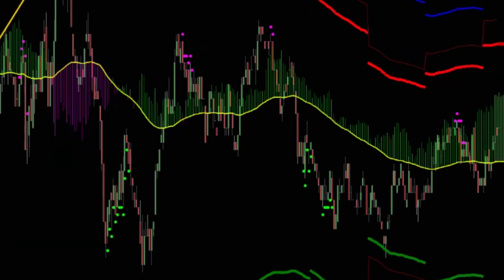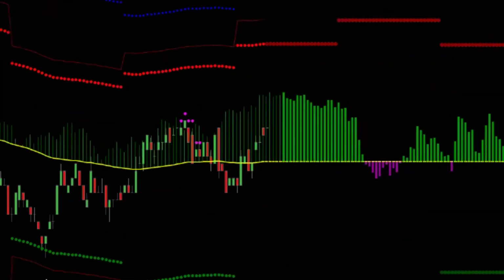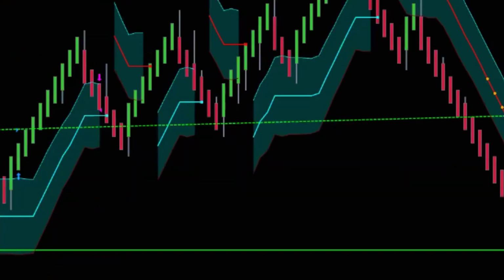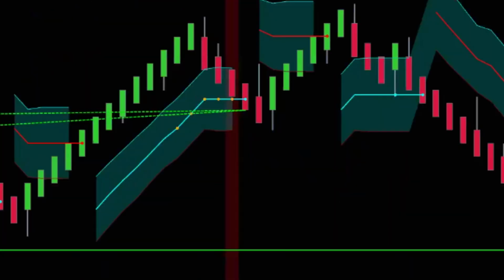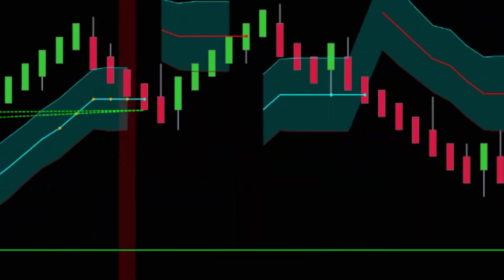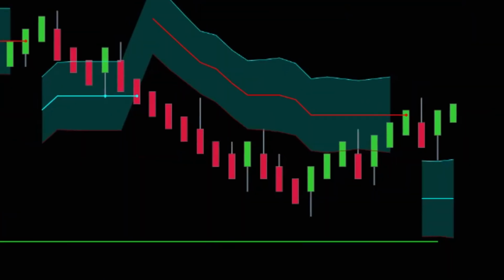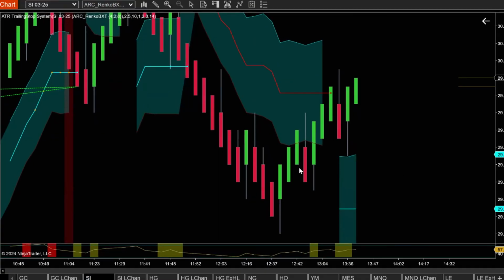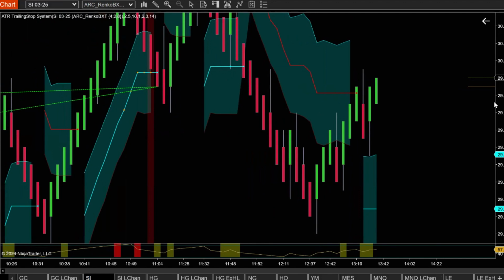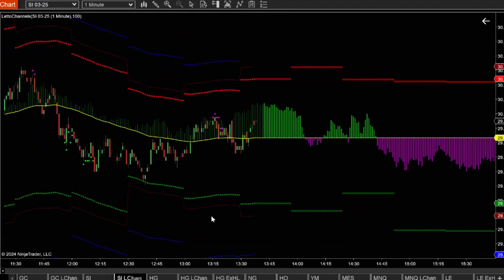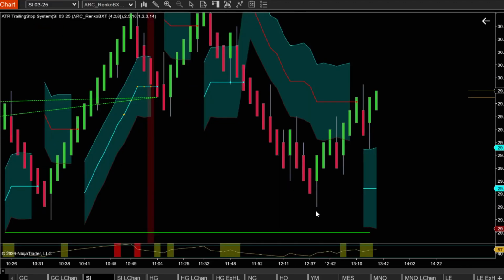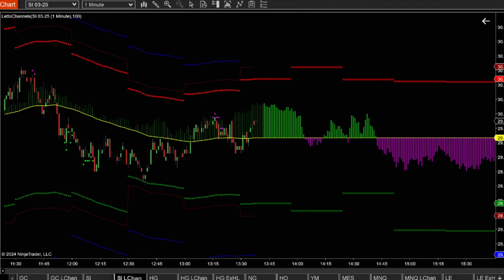Again, I don't know if we were here when we went over this, but this is where I really should have been watching. It was about 1240 or so. We hit oversold. The histogram was above the MA. That would have been a great signal for me. Let's see what that looked like here. 1240 was right in this area. Not too much there. Silver kind of languishes in the afternoon, typically 1240. But this low is where I would have considered going long. We just hit the oversold area.